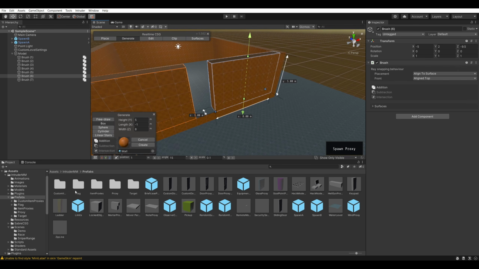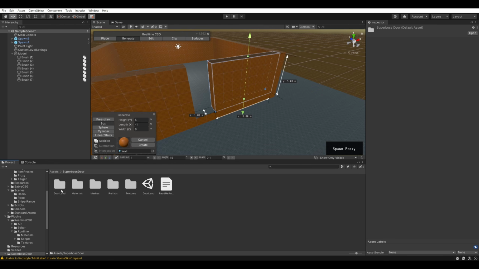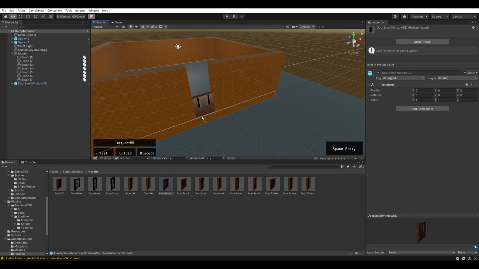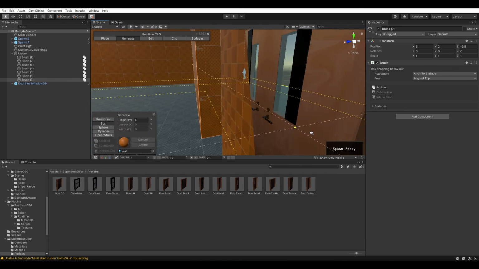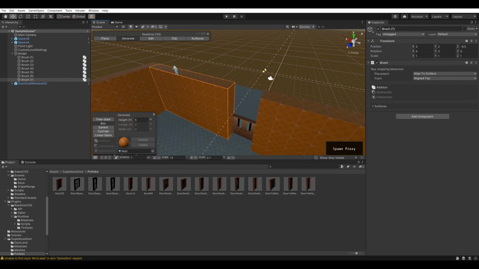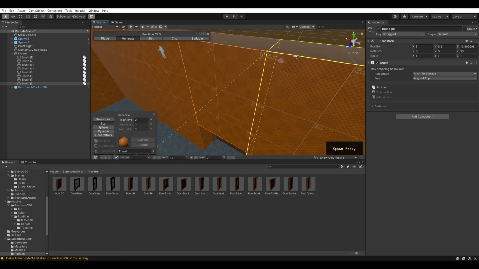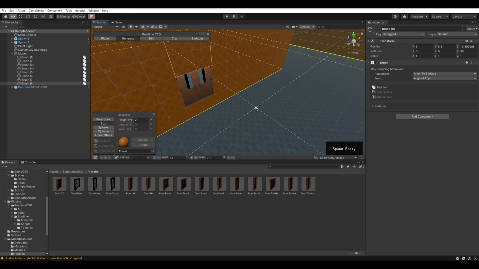Let's bring our custom door in. So if we go to Superboss door, Doorland. Nope, it's not in Doorland. Prefabs? Should be in prefabs. Okay, we're going to use this door. Oh, pop it in. Look at that. Beautiful. Oh my god, it is amazing. Okay, and then all we got to do is just generate this guy right here, and voila, we've got a door.